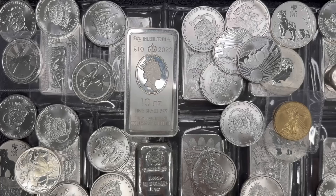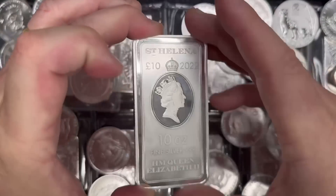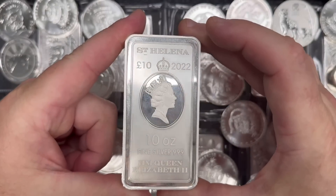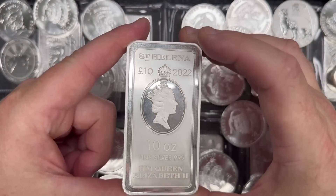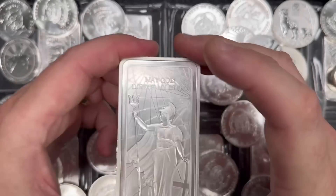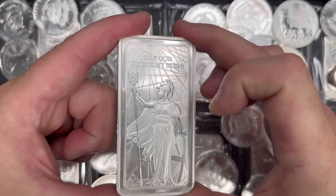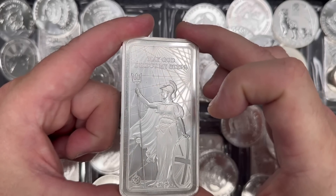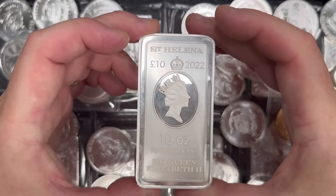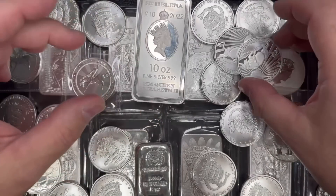While I've got some things shown off here in front of you, just want to showcase a few new pieces we got in the shop. This is a St. Helena 10 ounce Queen Elizabeth II, 10 pounds face value, 10 ounce silver bar. It says 'May God Direct My Steps.' Really nice ornate piece. It has a little crest that says EIC — maybe St. Helena is the maker of this. But it's a really nice looking bar that walked into the shop the other day.